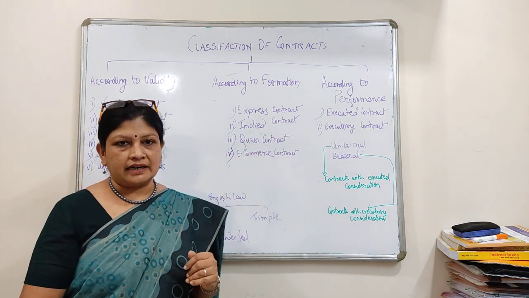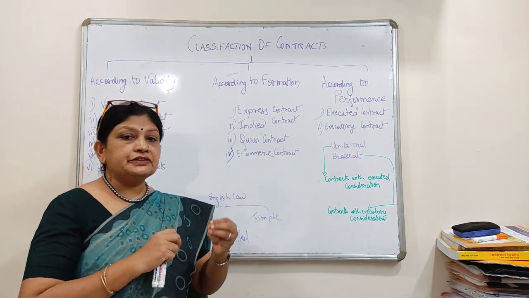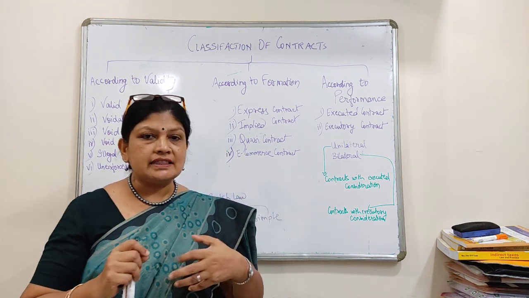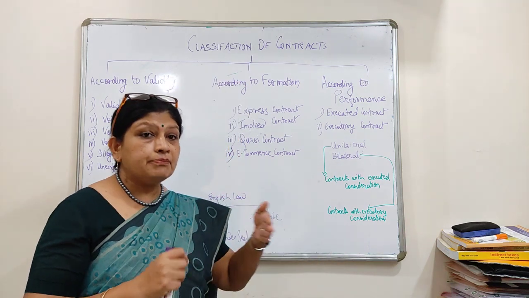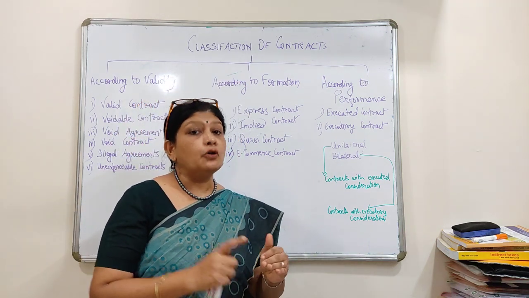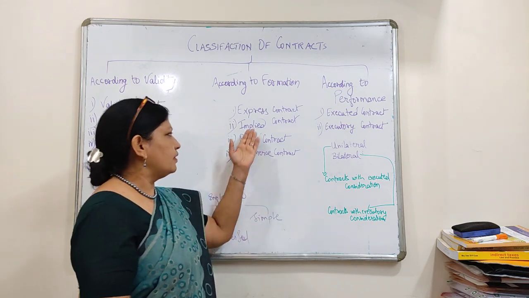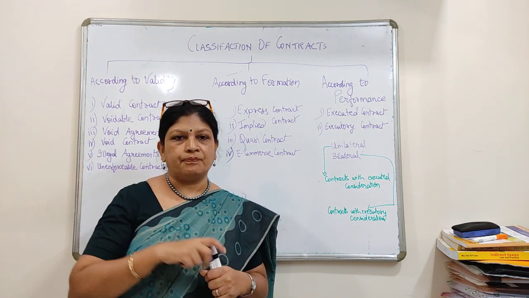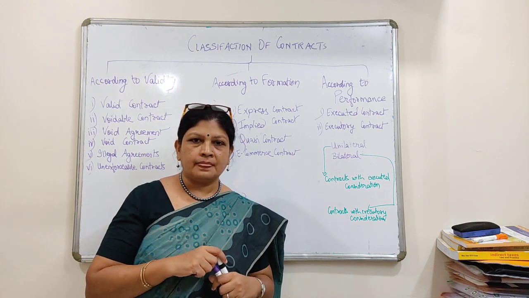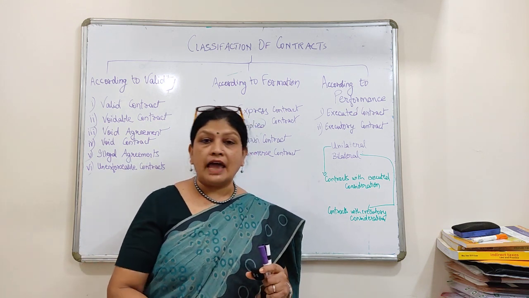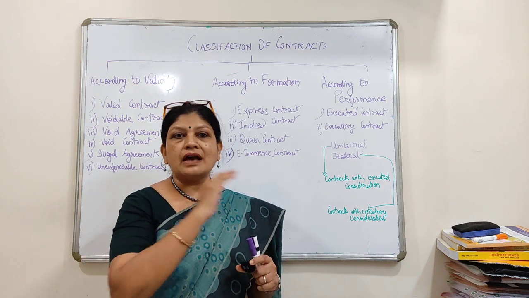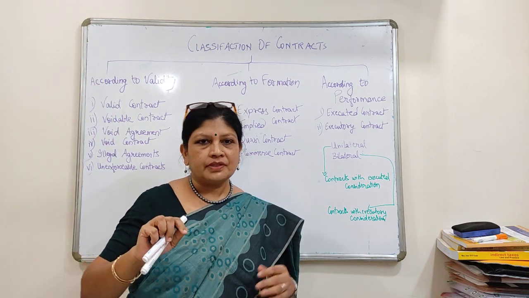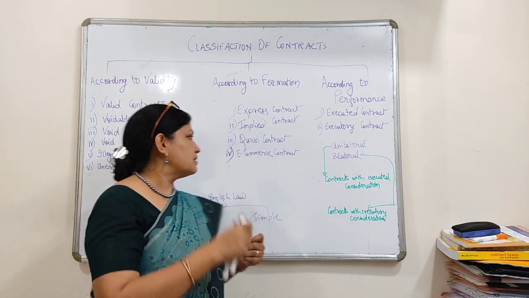Second is implied contract. Implied contract is a contract which is entered into by the conduct of the parties. Though means it's not necessary that the parties have expressed it, but by their behavior they communicate through non-verbal communication. We can say that the contract has been entered. Like, if you see a bus coming and stopping at the stop, and you enter it in the bus, I don't think that the ticket vendor will tell you that you will have to pay for the ticket, or you also won't ask the bus conductor that if I pay, will you properly drop me at my destination? It is implied. So by the behavior, the contract is entered into.